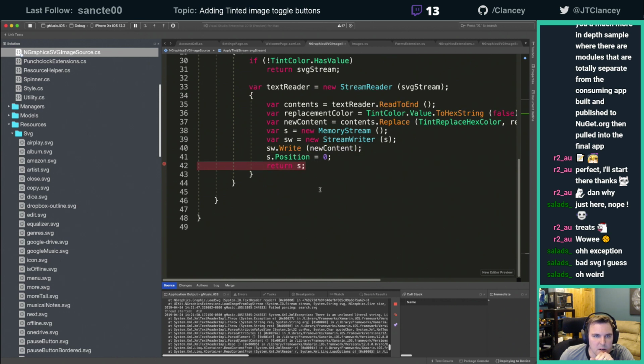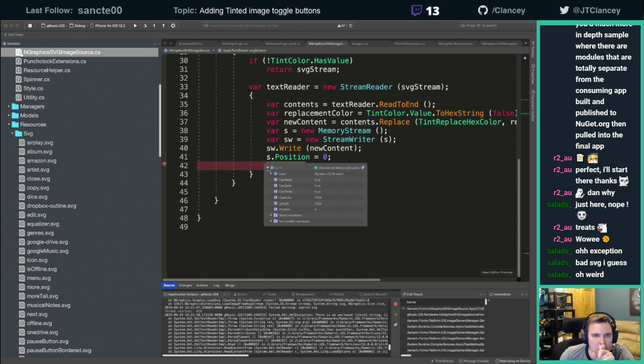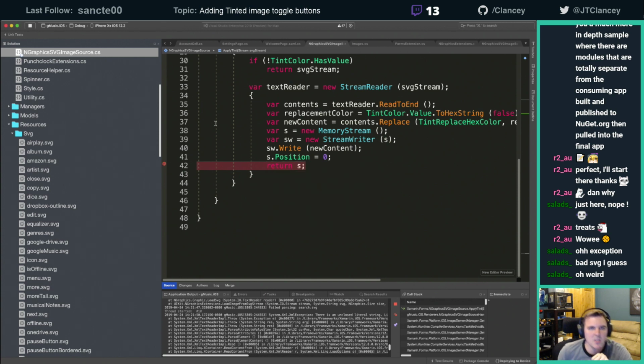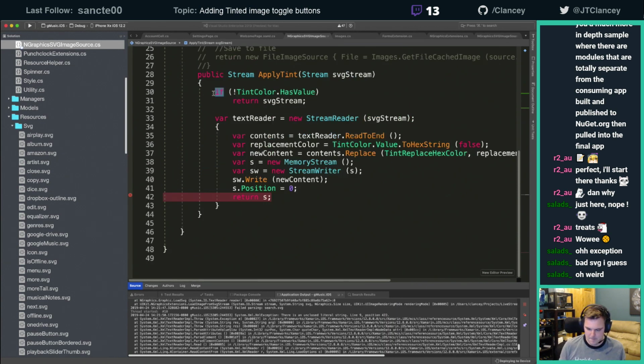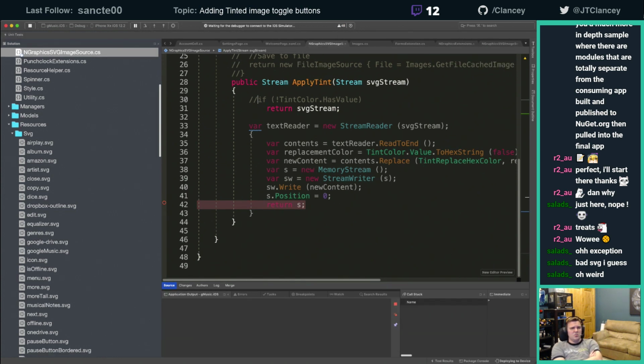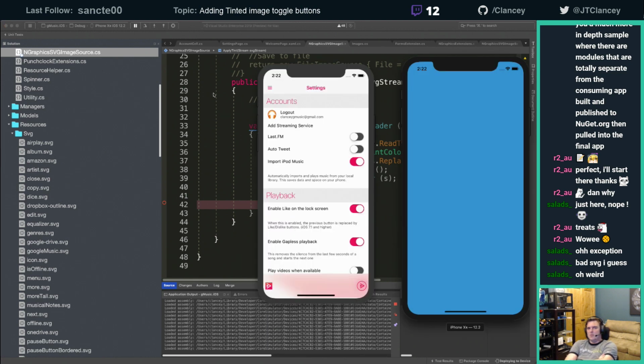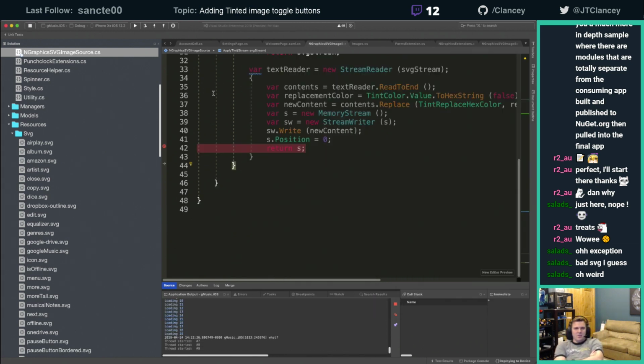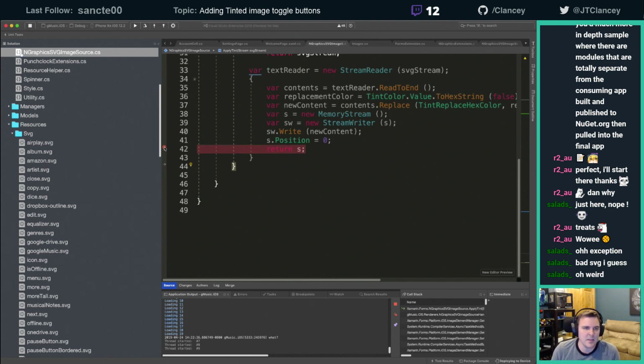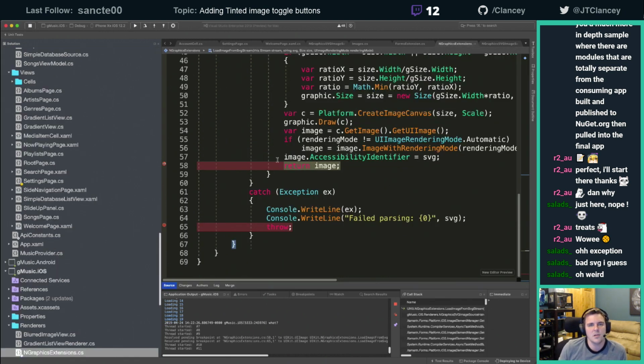Very, very odd. All right, because watch this. Reading into memory, changing or reading out of memory to a string, changing one thing like that, just that color, and then back into a memory stream shouldn't corrupt anything. And that works.